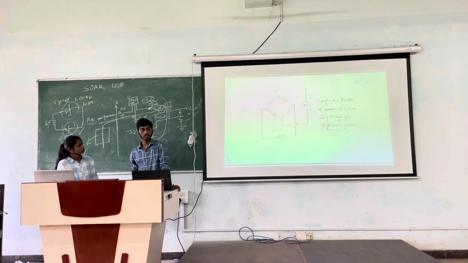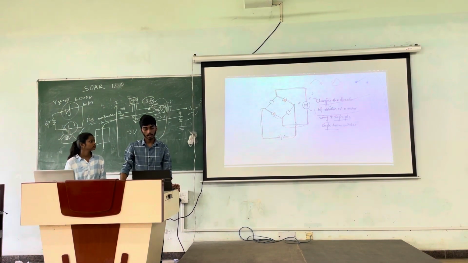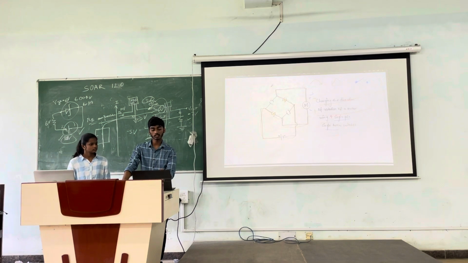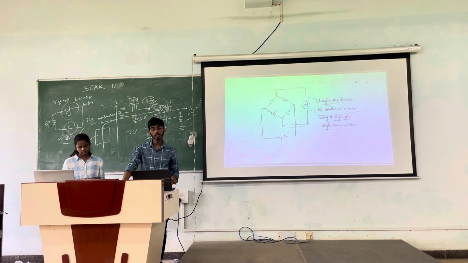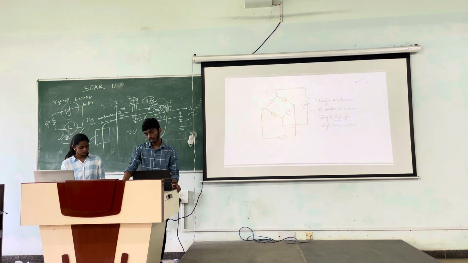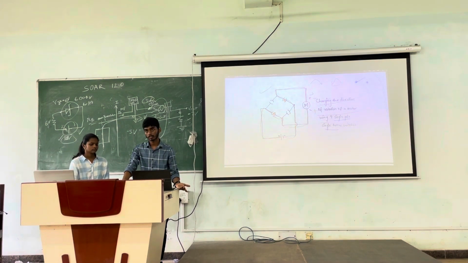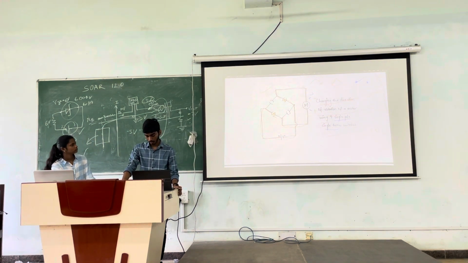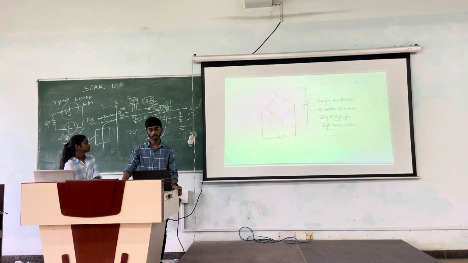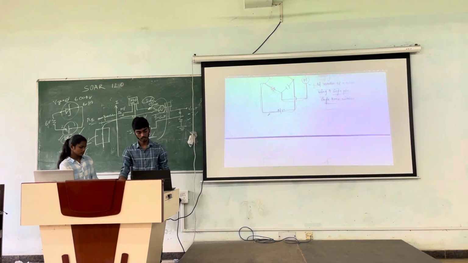Now let's understand this using DPDT switches. If we use this configuration, we will require 4 SPST switches, and at the same time we have to click so many buttons. Like we have to press this on and turn these two off. Better if we can have something like that, if you press this button that way, it is forward, and if you press it that way, it is reverse. So better if we have this thing. So we will not use SPST switches for this. This is so tedious to govern. Okay. So let's move further.